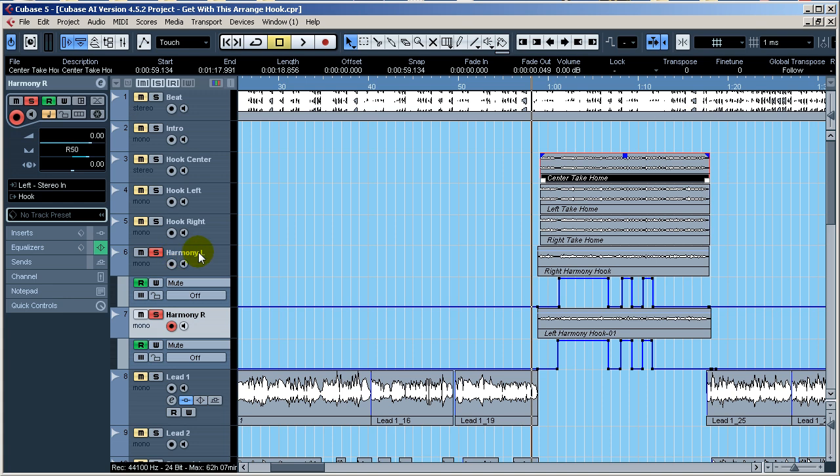Also, if you're using Melodyne to create fake harmonies, use the 'Add Random Offset to Pitch Center' option. You'll only know what I'm talking about if you've used Melodyne. When you create a harmony in Melodyne, this option adds small pitching and time differences to every single note blob so you can bring in an actual verse and create a doubling-type effect. It's called something different in the newer, updated version of Melodyne.